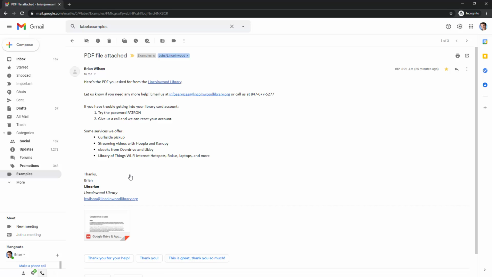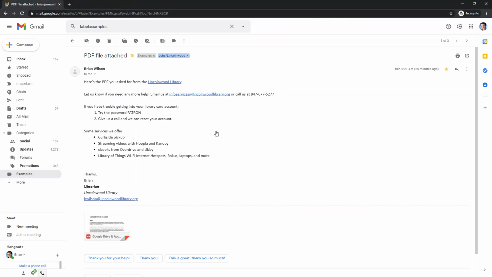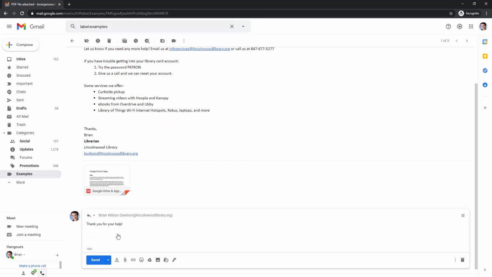There can be links in emails, just raw text links. So I can click through to the library website and see what's going on at the library. I will press the X to go back. Emails have rich formatting unless you turn that off. So I have a numbered list here and bullets. You can do lots of different formatting, including bold and italics. You can do colors, but most people like very plain emails, especially if they're coming from real people. So I'll just send back one of these automated replies.